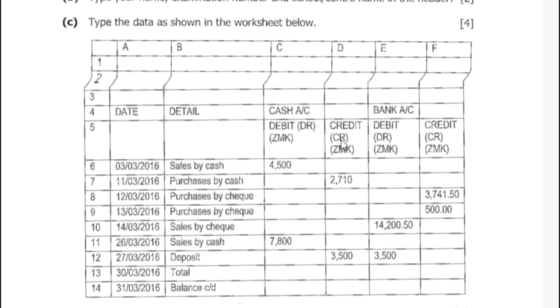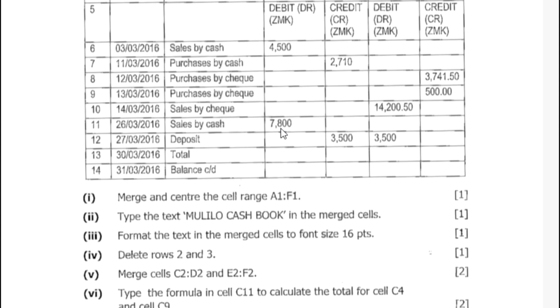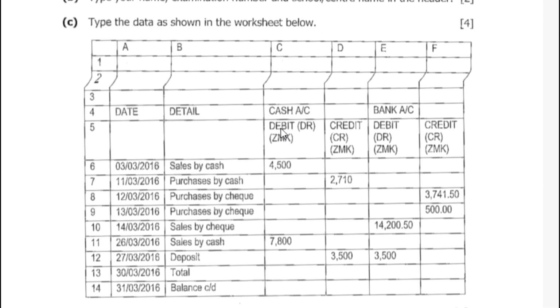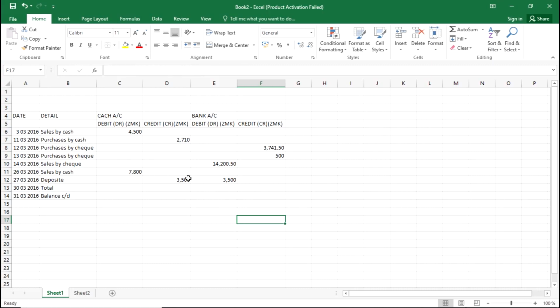As you can see, this is madness. We have dates, we have texts, we have numbers and all that stuff. I'm not going to bore you with this. I'm going to show you the finished product, and that will make the video much smaller. So let me show you everything as I have done it in my worksheet.